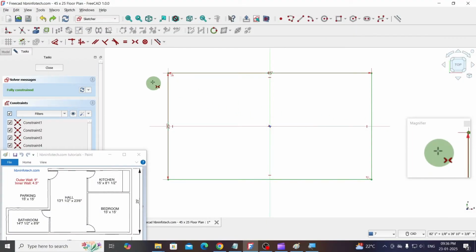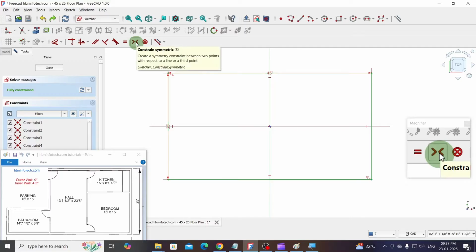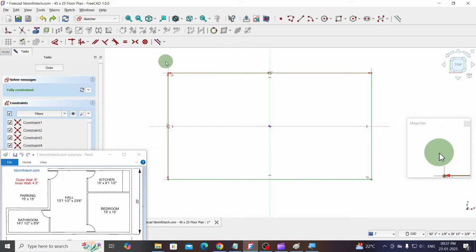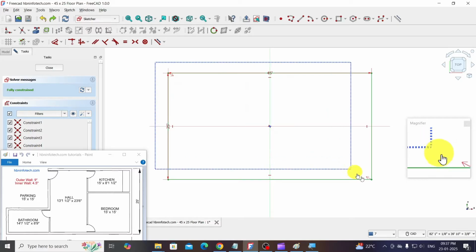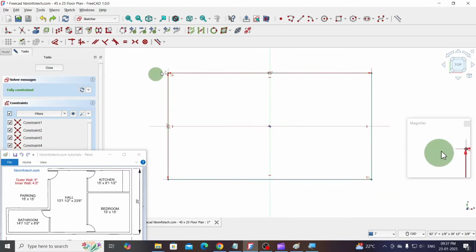Next, let us offset this rectangle for 9 inches, which is the outer wall thickness of this floor plan. To do that, first press the escape key to deactivate the constraint symmetric tool so that you get this arrow. When no tool is selected, you get this plain arrow, and with this plain arrow you draw a rectangular selection box around this rectangle to select it.